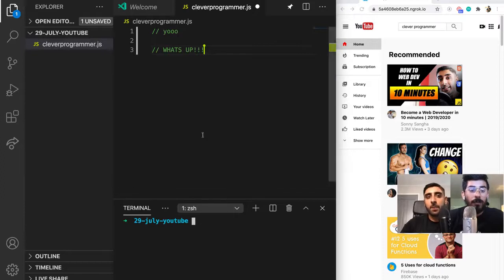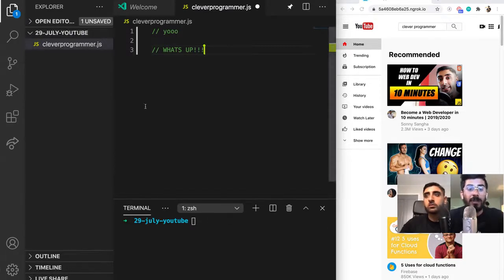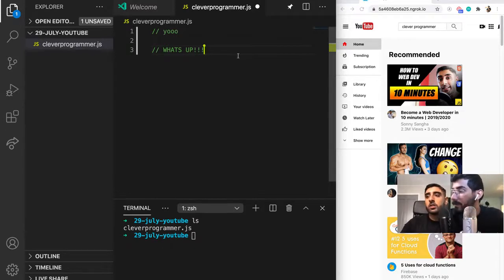And what we want to do is first CD. Actually, we won't CD. I think we'll be right here. And I'm going to give you read and write access. So we're using something called Live Share to share access to Visual Studio Code. Exactly. Perfect. So you can see, guys, I'm actually typing inside of Kazi's terminal.